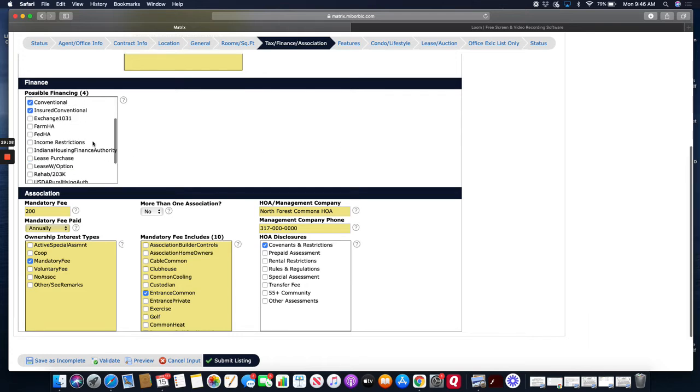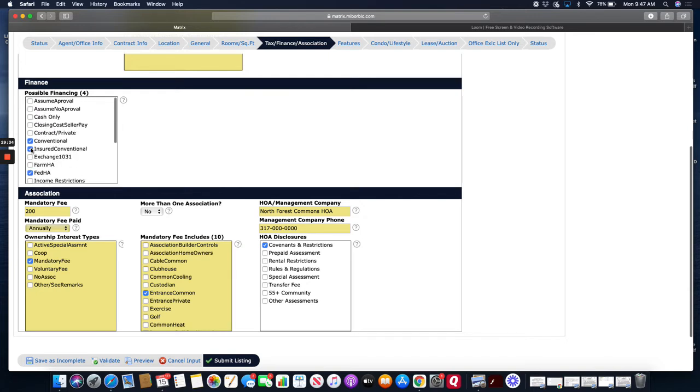For possible financing, a lot of times you're going to select the big ones: conventional insured, FHA, which is Fed HA, and VA. If it's in a rural area where USDA financing is a possibility, you're going to say USDA.